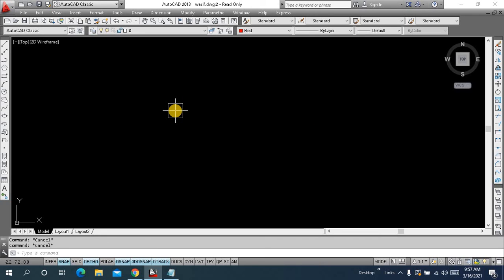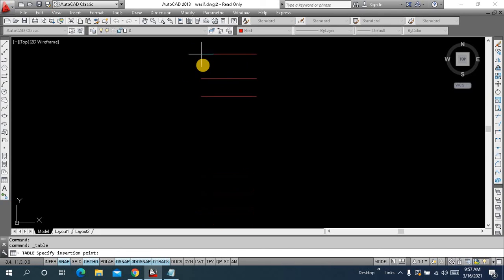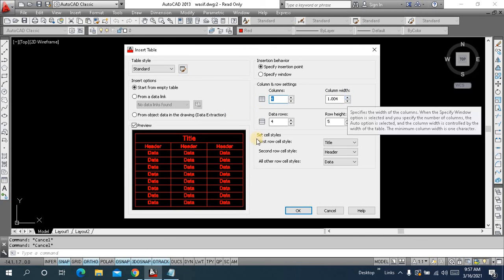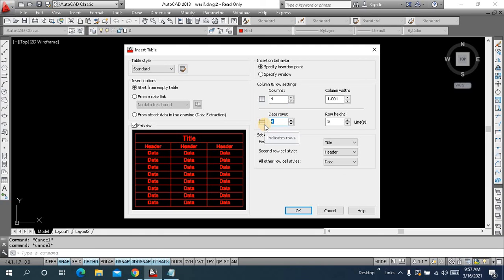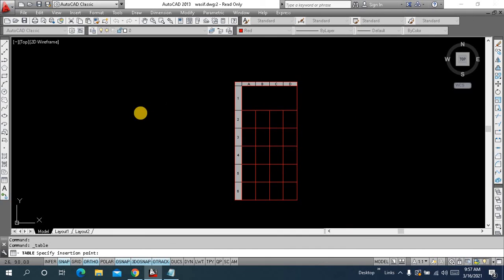Next, sometimes you need to create a table. For that, you can just click on the table. Such a menu will pop up. Let me create column 4. Let me click on the table, column 4, column width 4, data rows, and row height is this much. And let me click OK. See?